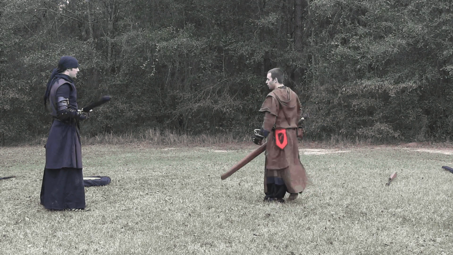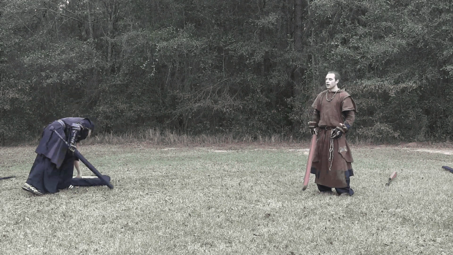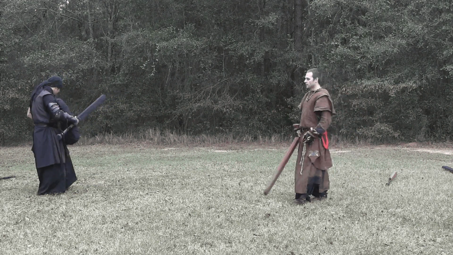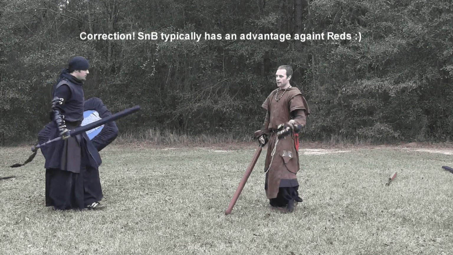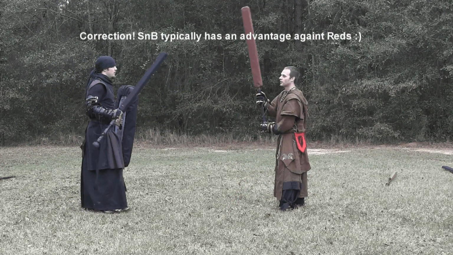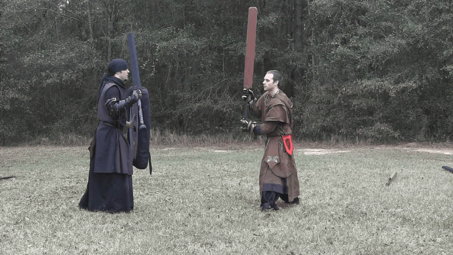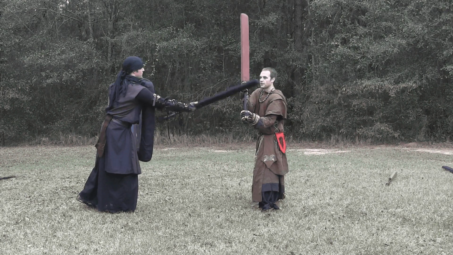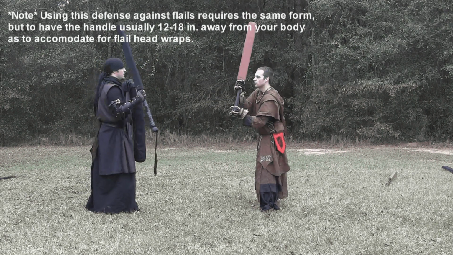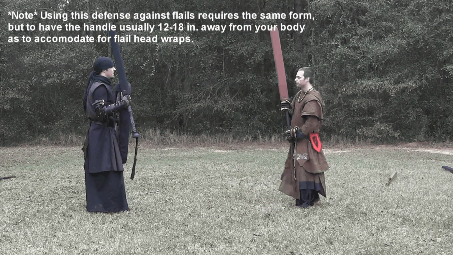So we'll take that idea and put it into a sword and board defensive scenario. And I know a lot of the red users love this, because sword and boards typically have a disadvantage against sword and boards. Now Dozer will be aggressing me on this one. You can use this strategy to block blues. It's the same thing. This is your defensive shield. Even though it's hard because they're blue users, you can still use it entirely.